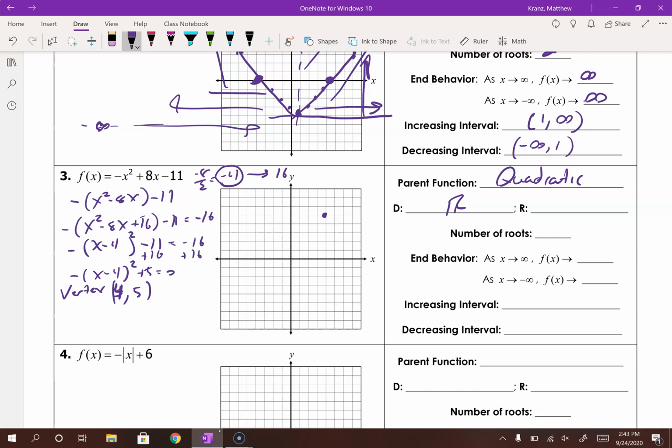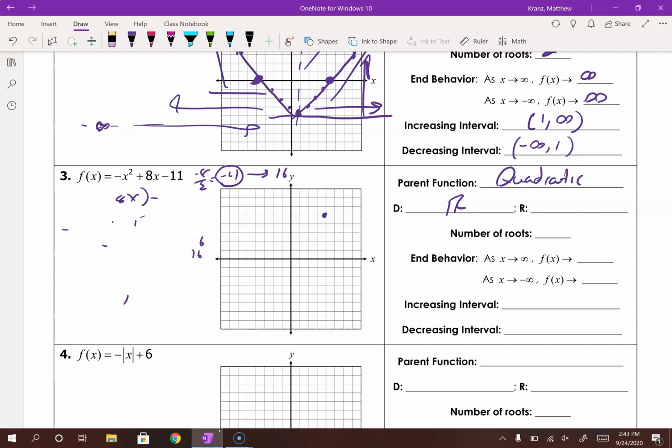Okay, now how can I graph this? Well, to graph it, I'm just going to have to still make a table of values, but I figure we would work on completing the square a little bit. So my table of values, I'm not going to go nuts here. I know that my vertex is 4, 5, right? So I kind of want to work at 3 and 2 and maybe a 5 and a 6.